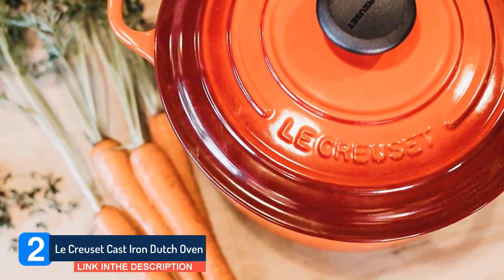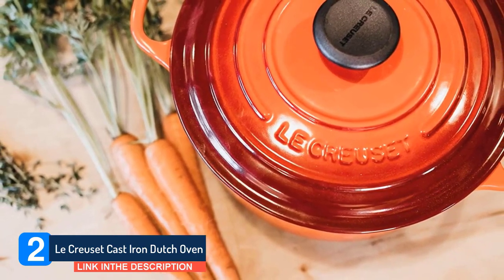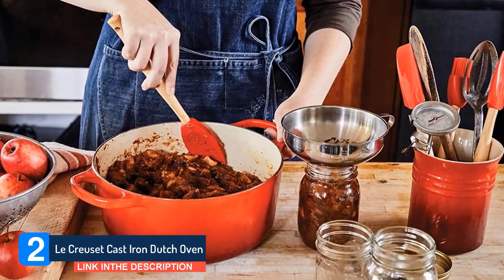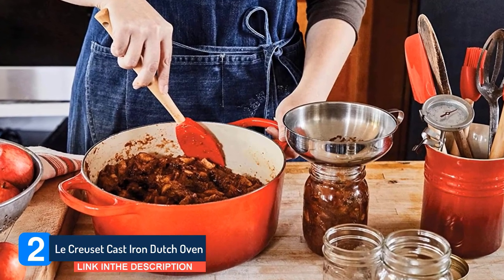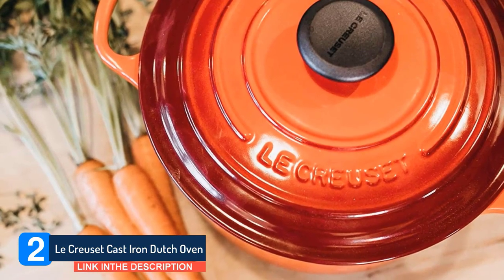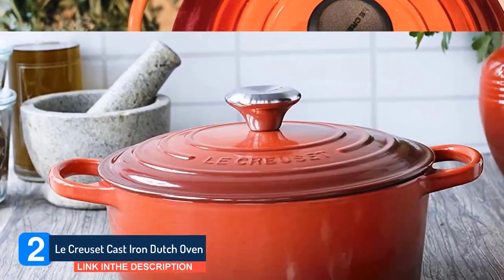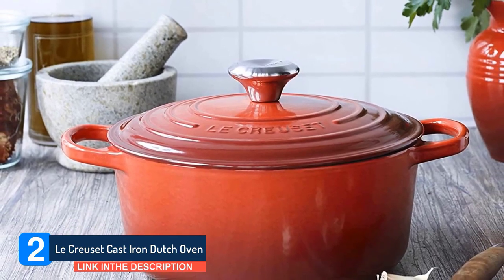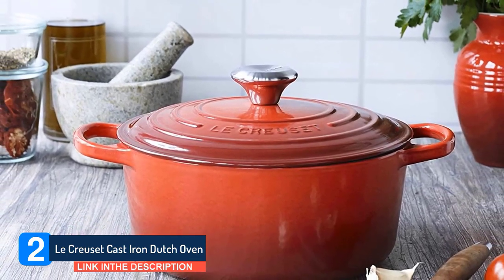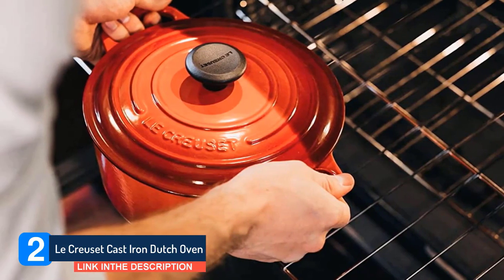The large handles are designed to make it easy to shift this thing around, even if you're wearing oven mitts. You can use this Dutch oven on almost any cooking surface, including induction. In the center of the lid, you get an oversized knob that's designed to cope with temperatures to 500°F, giving you ample latitude in the kitchen for all your favorite recipes, even those demanding scorching temperatures. Finished in a variety of striking colors, the enamel won't chip or crack, even after sustained use.